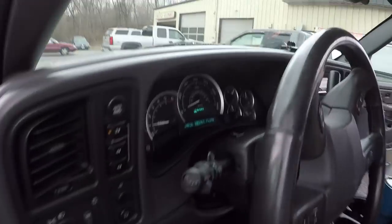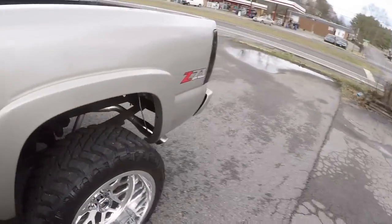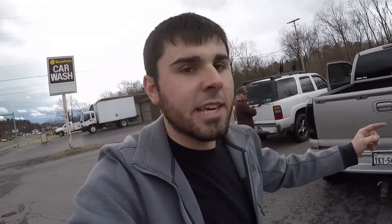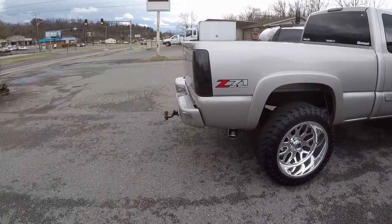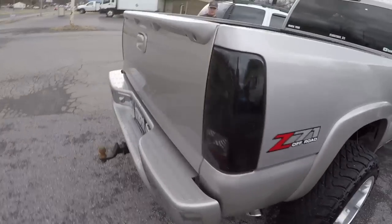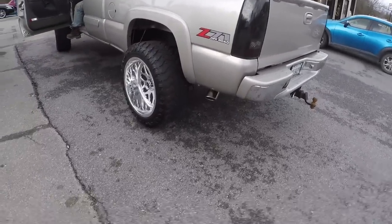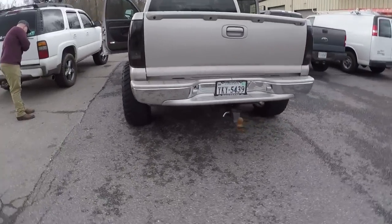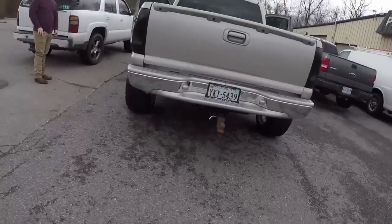Give it just a second and we'll rev it. You probably can't hear me when I put you up next to it, but we did the slash-cut rolled stainless steel tips — they are four inch, and actually I kind of wish I would have went with a five inch. We still might change that up, but right now I'm pretty happy with it. We got that rusty hitch sitting there, but oh yeah, it sounds awesome.